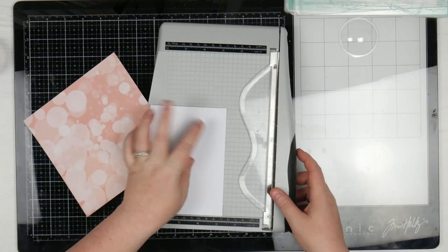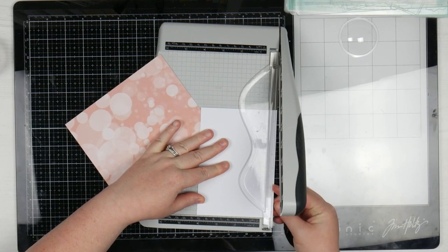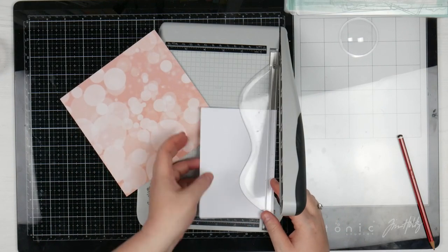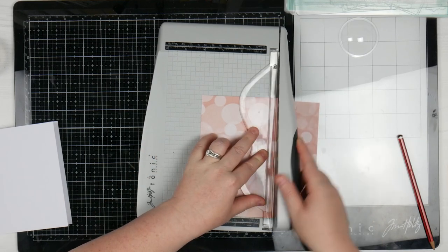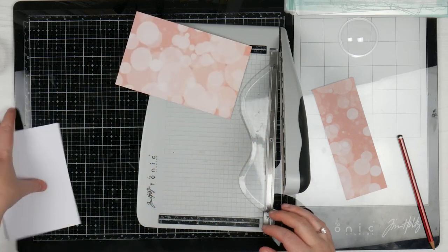So I'm going to cut this to the size of the card base. So that's the 10 point. This is actually something I've been meaning to do for a really long time. I'm just going to mark on my trimmer where the 10 point is so that I can do this without having to measure quite so much. So I'll cut this to the right size of the card base.